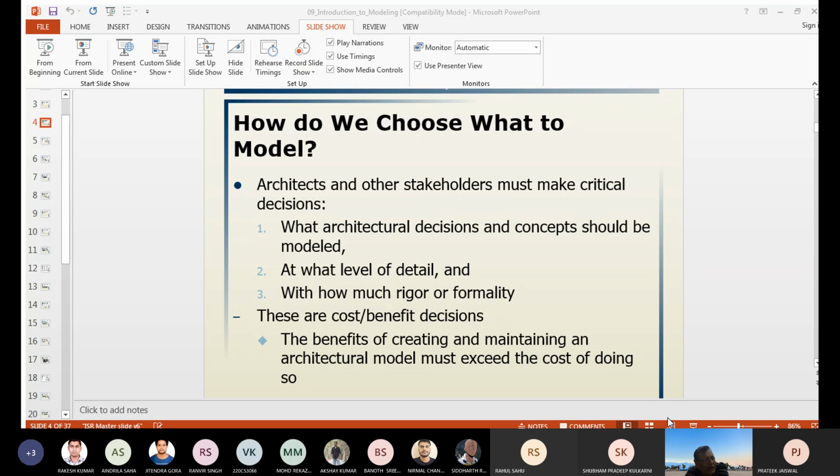Rigor means how rigorously you develop a model for the decisions you take. I was debating, you were debating, whether the arrow should go from this use case to that use case, whether it should be arrowed or non-arrowed, or in which direction the arrow should be drawn. So you are checking rigorously so that there should not be any error, because based on that diagram you are going to write the code.